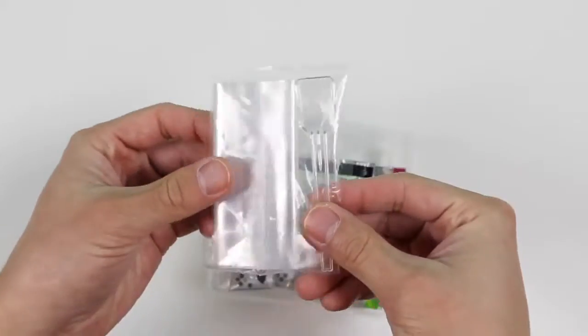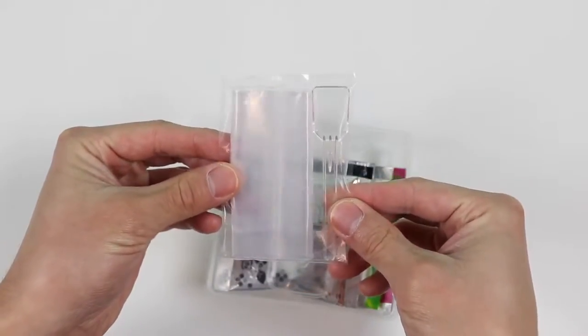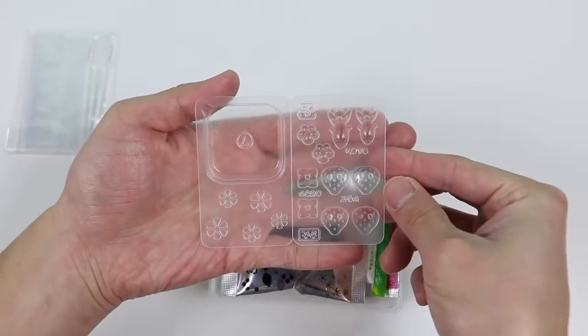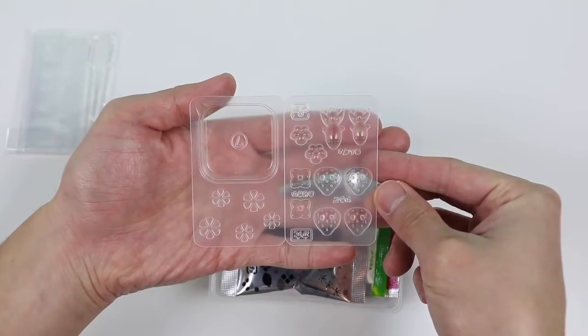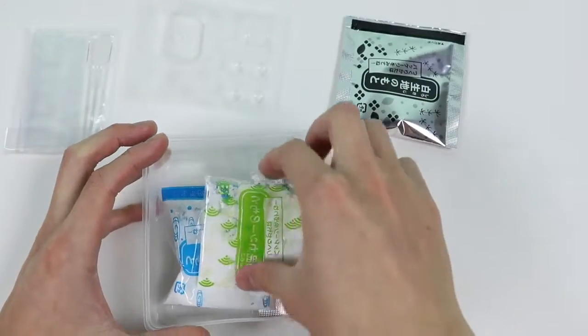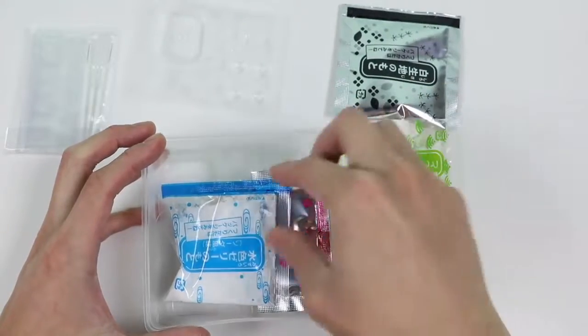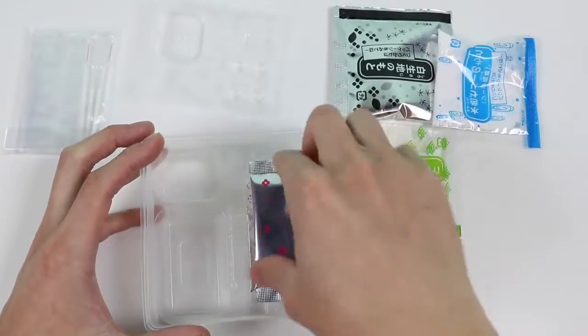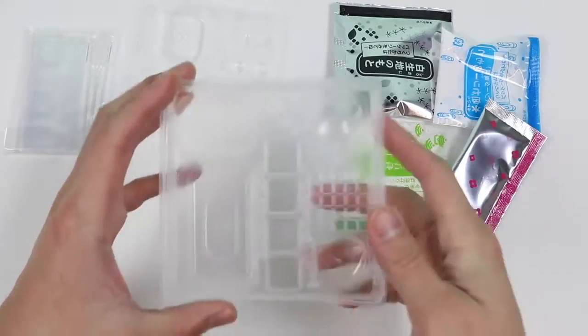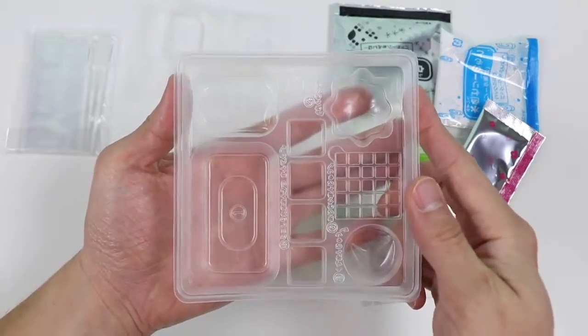Here are some plastic bags and a spoon. We can create a bunch of cool toppings. We get a few packets. Here's a black one, a green one, a blue one, a pink one, and the red one. And here's the tray we'll be working with.